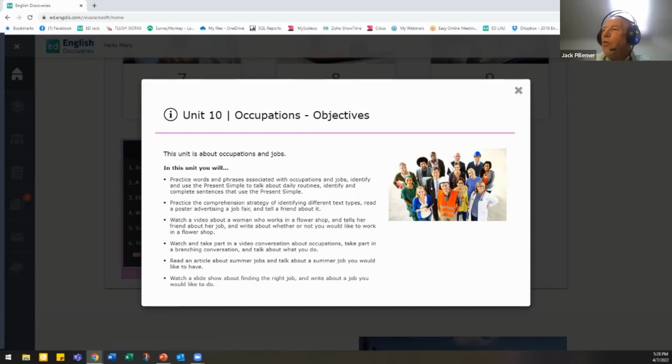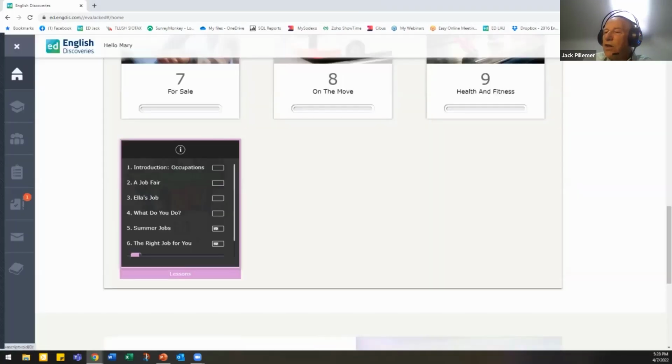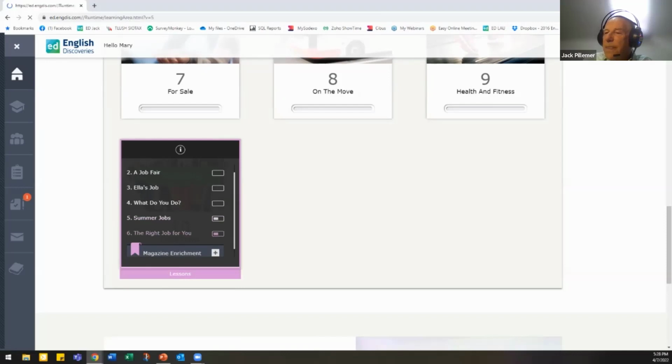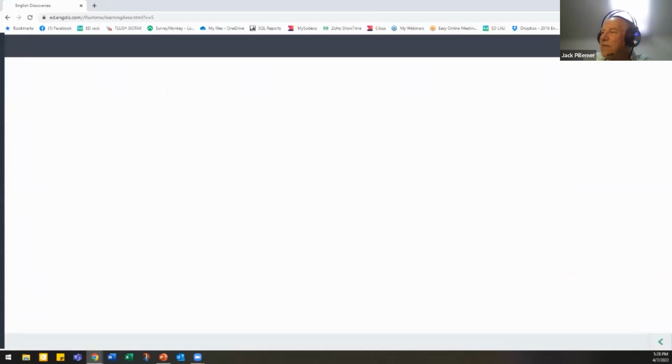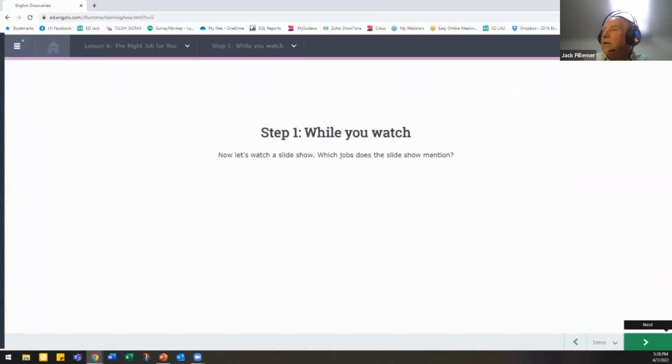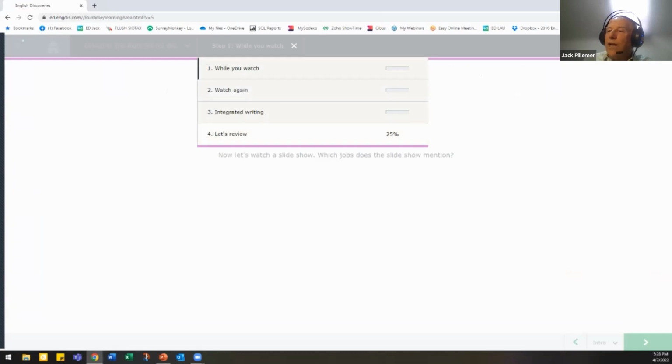Okay. Once they've seen that and they've identified what they're going to do, first of all, it's pretty clear. Now they know what they're going to do. They're going to read this. They're going to talk about this. They're going to watch this. It tells them in advance what it is. Basically, each of these is one sentence about each of the lessons. That's what it is. Okay. Then when they finish and get to their last lesson, at the end of the last lesson, they do their last test, their last quiz, which in units 9 and 10 are called Let's Review.